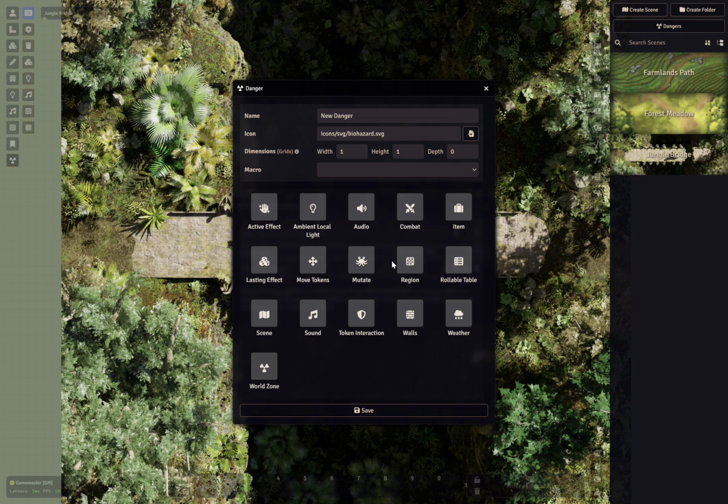A big module that I think is really great to have with Danger Zone is Sequencer. You probably already have that, but if you don't, Sequencer is great because it plays visual effects and sounds that are tied to those effects. And so Danger Zone, if you have Sequencer, you will see more parts available on Danger Zone to use around generating effects. I'll have later videos that show what those parts are and how you might use them. The other one is Portal, if you want to be able to warp in or drop tokens in when the danger is generated.